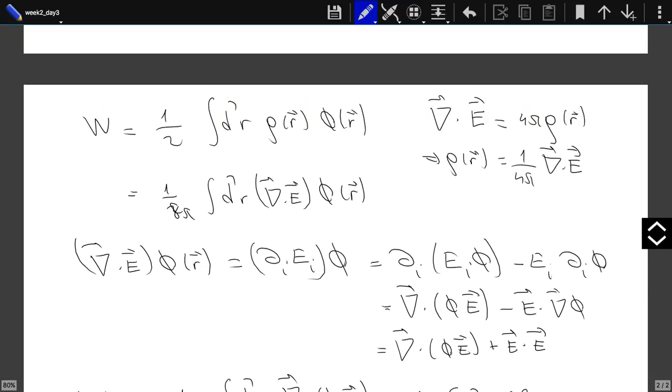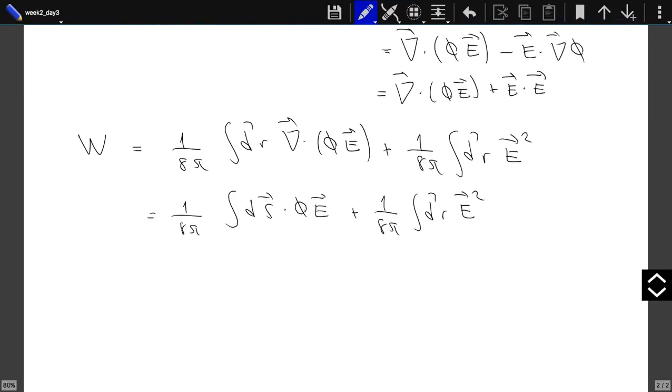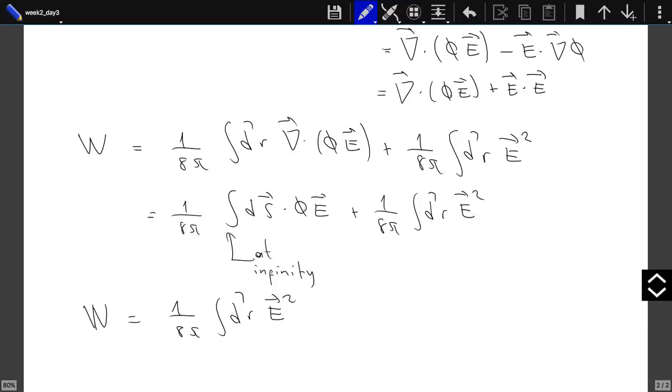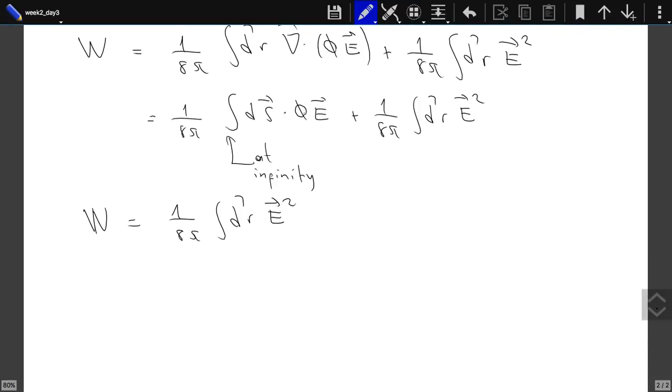Well, let's go back. We are looking at the charge distribution, the energy stored by all the charges, basically. So here the integral is over all the charges, so over the whole volume. So this surface is at infinity. So the energy stored in a charge configuration, we can also write in terms of the electric fields. Basically, the first expression was kind of stating that the energy stored is in the charges and their interaction.